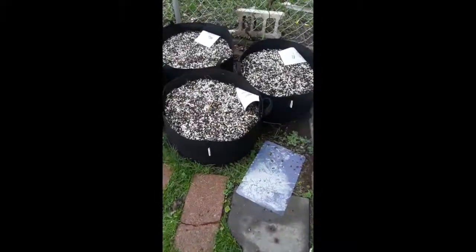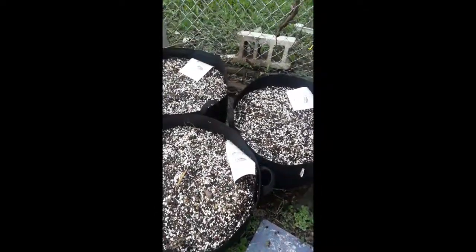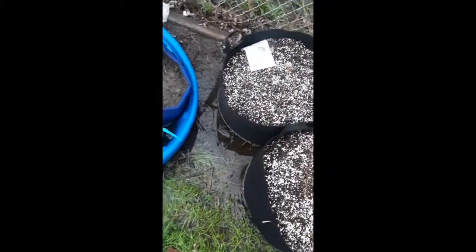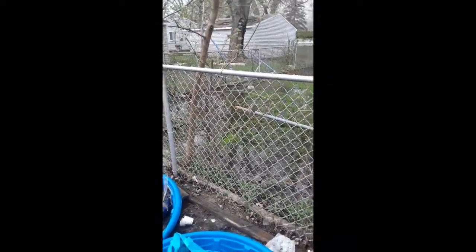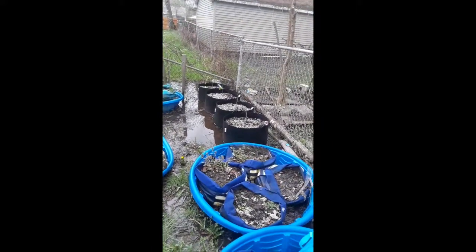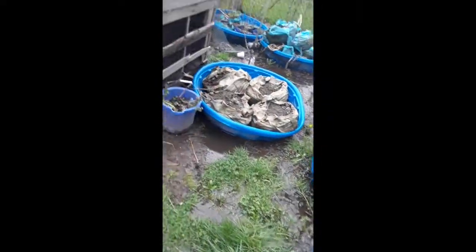Over here, my strawberries are sitting in water. Everything's kind of sitting in water. So obviously they're going to get plenty of water growing because they're sitting in it. And over there, just like I hoped, because this whole area kind of gets flooded, that's the neighbors. These fruits can grow and suck up that water and help drink it, help keep it dry. That's what I'm hoping.